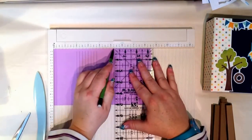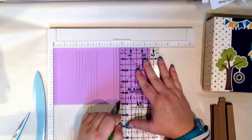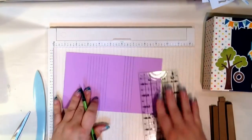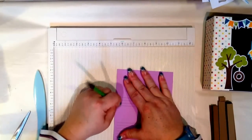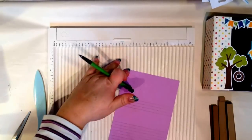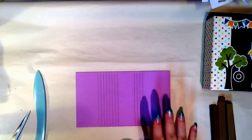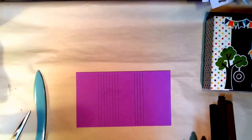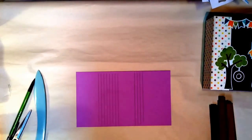Okay, I'm going to start a second binding here. So here's 1/4, 1/4, 1/4, 1/4, okay? And then what I did was I erased this top part because you don't want to see that, because that's going to be the edge that goes along your binding and you don't want to see that. Okay, so don't need my scoreboard anymore. You can use a ruler to help you with the placement or not. It's entirely up to you.